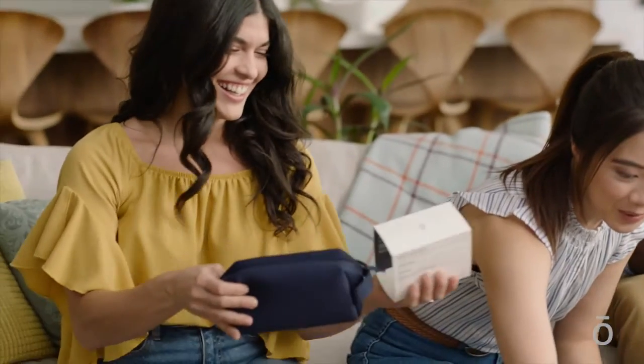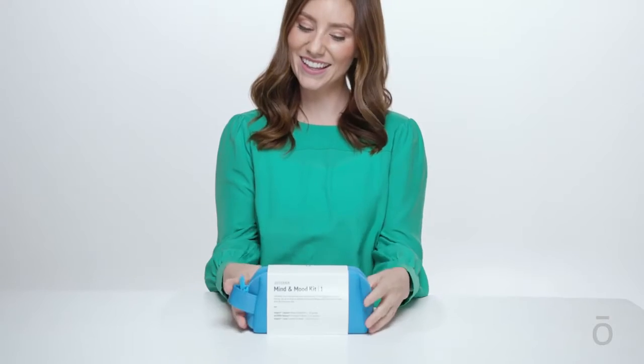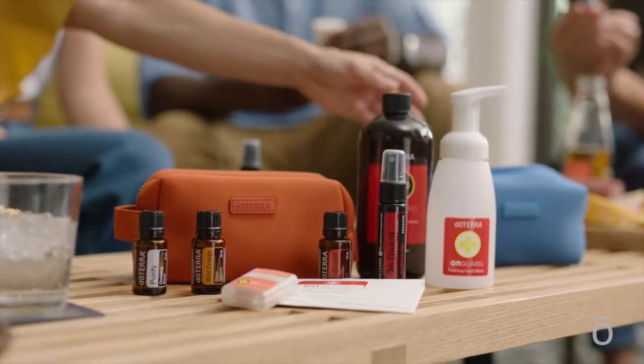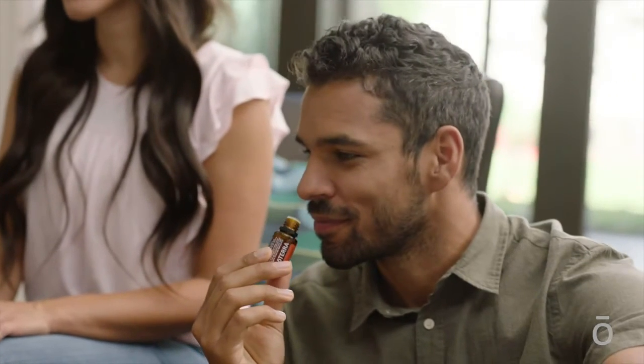Let's dive a little deeper into the specifics. When you sign up for a wellness program, you'll first pick which health category is most urgent and important to you — immunity, relief, or mind and mood. From there, you'll receive a special kit each month for three months that's filled with products tailored to your health goal. These kits put all the foundational products you need in one place. You'll also receive detailed recommendations of ways you can use these amazing products to get the results you're looking for.